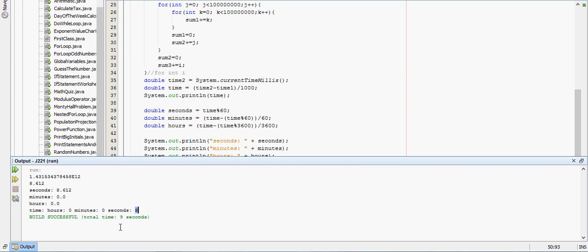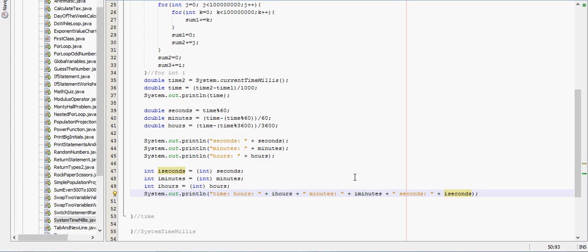But what if I want it to round up? If I want it to just say 8.612, what I can do is just get rid of the I and just print seconds down here. If I want to just say like 8.6, there was an earlier video. I'm pretty sure I had an earlier video on this playlist. If I didn't, I'll go back and redo it. Either way, by the time you're watching this, there should be an earlier video on how to only print like the 8.6 or 8.61 or whatever you want. We will figure out a different way to do that.